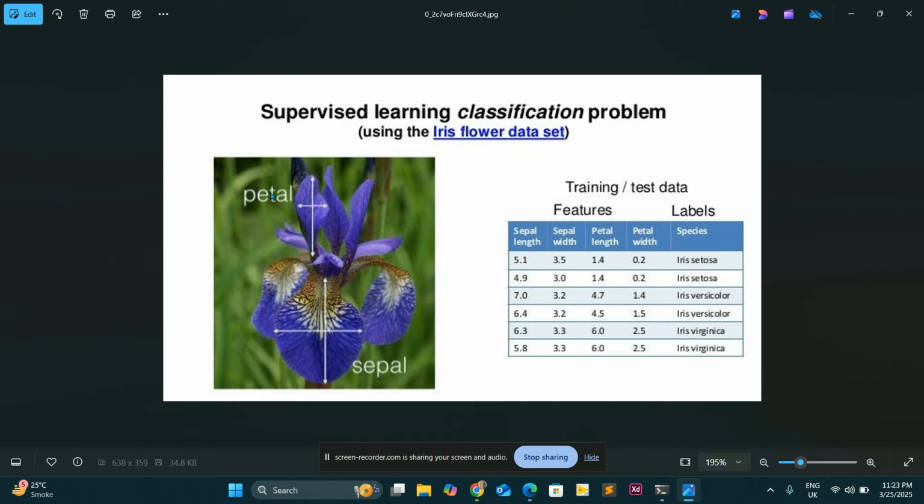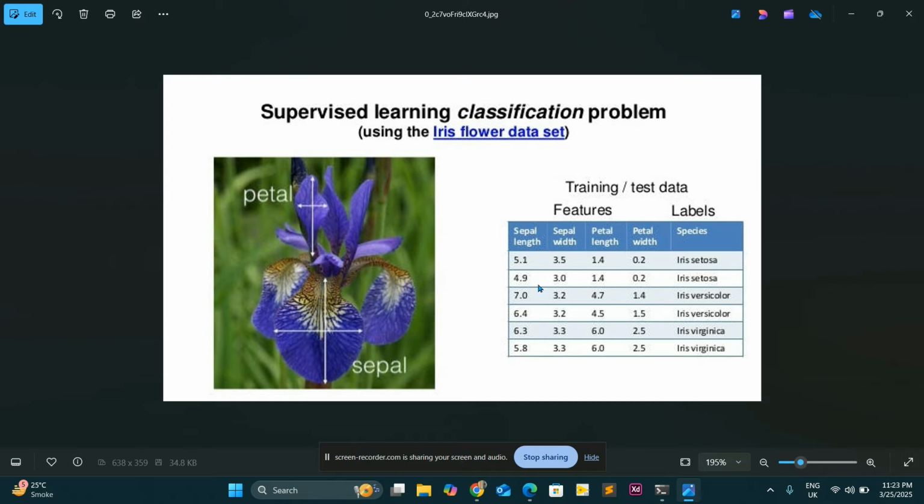To understand this, we will visualize it like this. This is our iris flower. In the iris flower, this is petal length, the vertical length. This is petal width, this is sepal width, and this is sepal length.